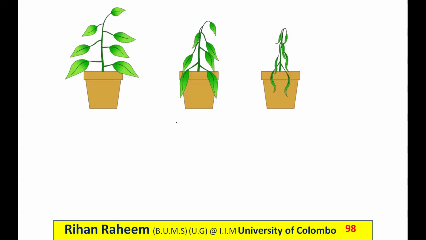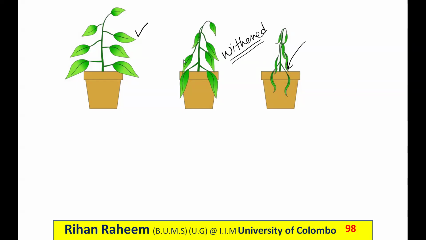Sometimes this same situation happens normally due to lack of water. This is a proper plant, then here now it's wilting, or another name for this is withered. In Tamil we say vaadipaithu. This can happen due to lack of water normally. So when you put the water, again it will become like this and like this. That will happen, and again it will become withered when there is no water.